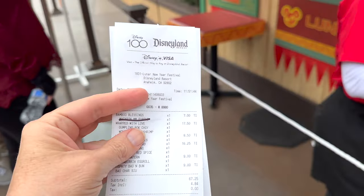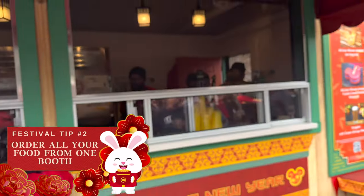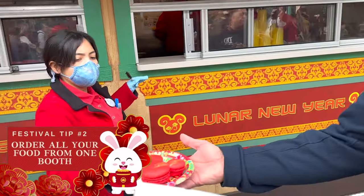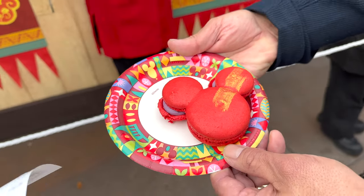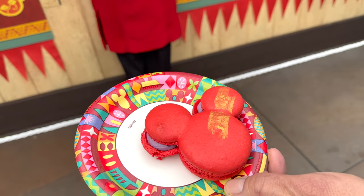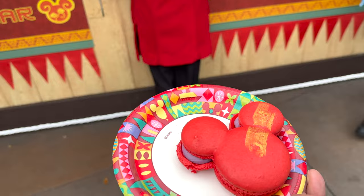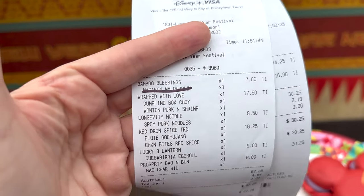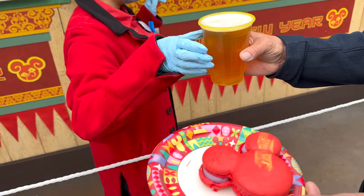So what we did, and what we always recommend doing, is we went over to the first booth, because there was no line at Bamboo Blessings to order, and we ordered basically all the food we wanted for the day from every booth, as well as two drinks. You can order two drinks per ID. We ordered one each, and it's fantastic, because now we just walk up to the booth and get our food, and they will mark off whatever we got, and then you move on to the next one, so it cuts your wait time down significantly.